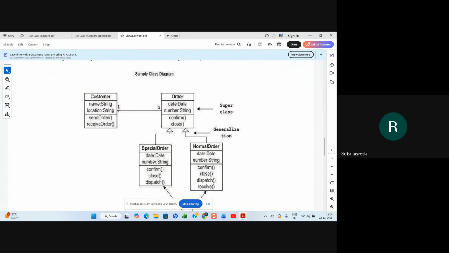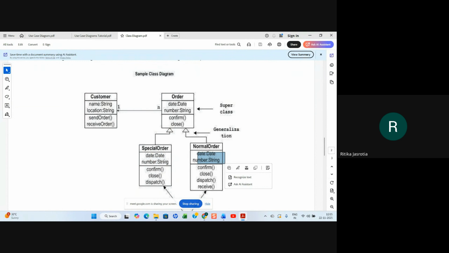Date and number you do not have to write here, because they will automatically be taken from the order class. This is a super class, and the child class can access the attributes of its super or parent class. So you do not want to give date and number here.